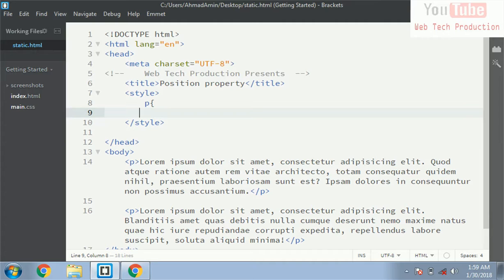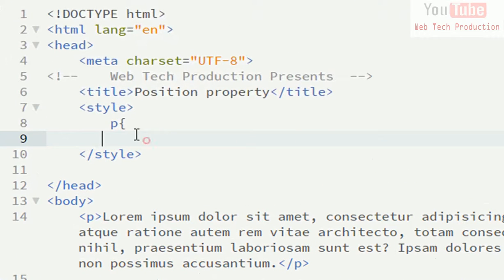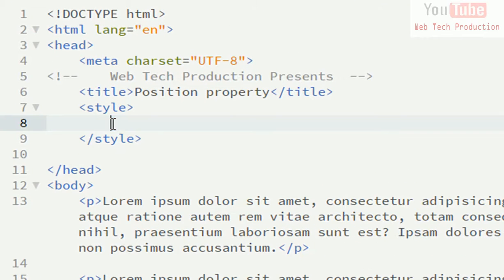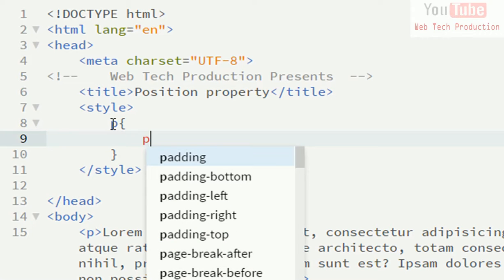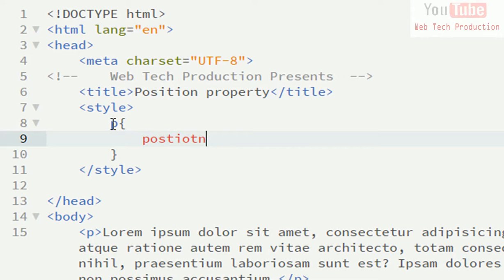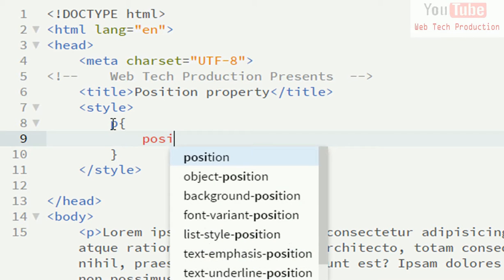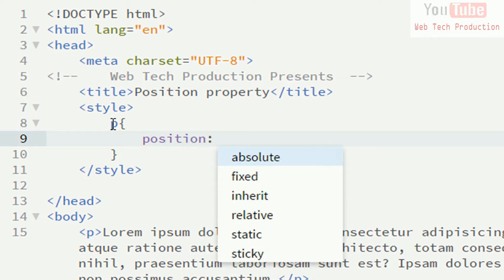Now let us practically see in relative positioning we can move HTML element or not. Select paragraph by tag name. Type opening and closing curly braces. Now let us use position property and set the value of position property to relative.